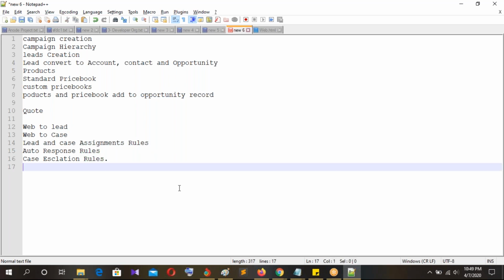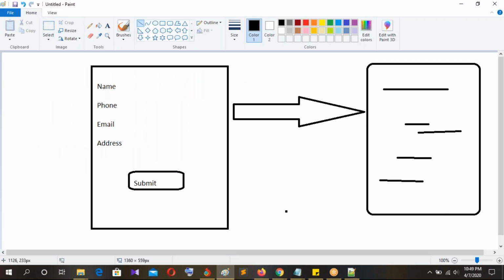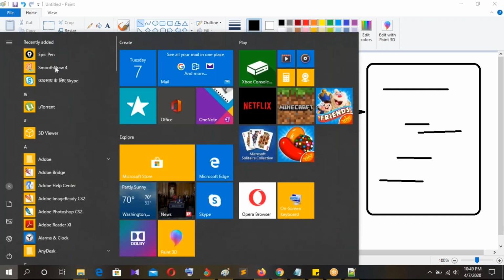Generally, why are we using lead and case assignment rules? If a lead comes in, for example, I downloaded one piece of software, Smooth Pro.